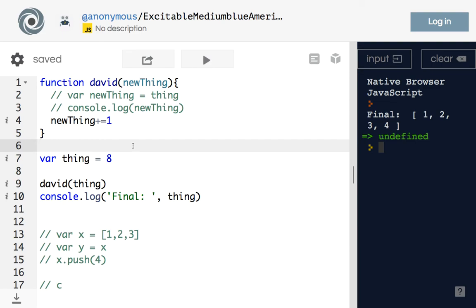You came up here earlier, you said now thing is 9. So where does that happen now? I really know that it doesn't have to change. When you console log, it doesn't change anything. Console log doesn't change anything. It's just literally printing out what the value is at that moment in time. So it's going to stay 9. So is thing 8 or 9 on line 10? 8. I think it's 8.